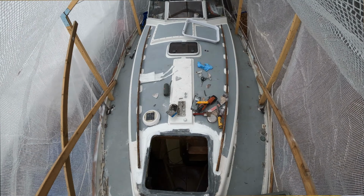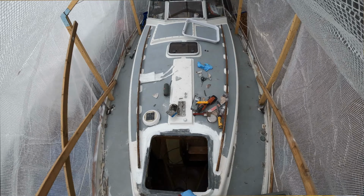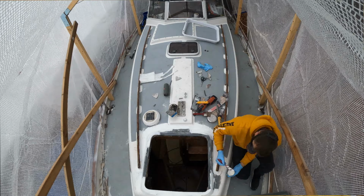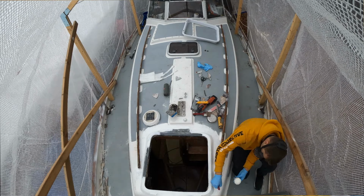And back to my hatch project. I hate it. I don't know why I have to do that. I have to bring it all the way.